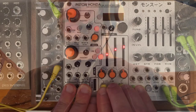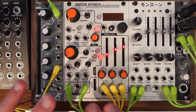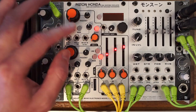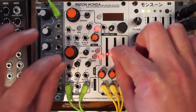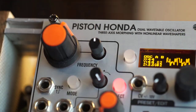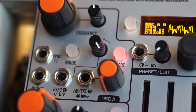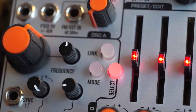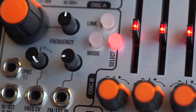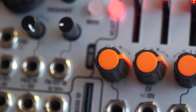Now, one thing that I immediately noticed when I got this module was that it's very ergonomic. The controls are pleasantly arranged in a way that invites tweaking, invites playing with it. It has control inputs for everything, and there's a lot that you can do by patching it with other things and routing it through other things, etc. But it's also a really, really good standalone instrument that you can just play with your hands as it is without having to use anything else. So that's going to be my focus for the demo portion of this video.